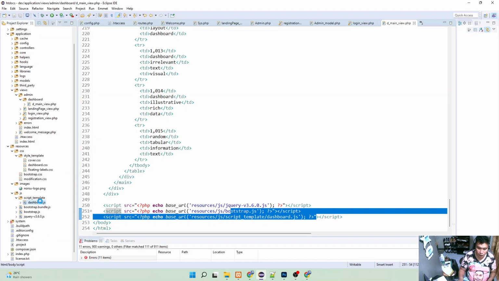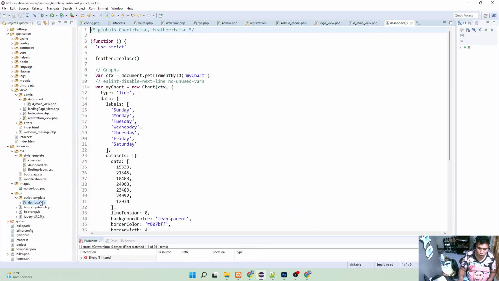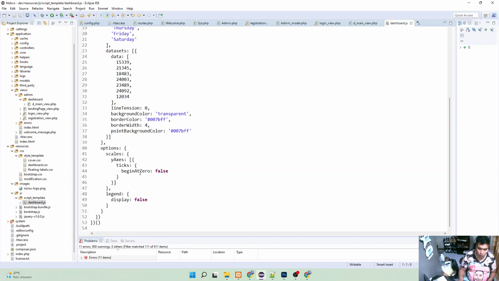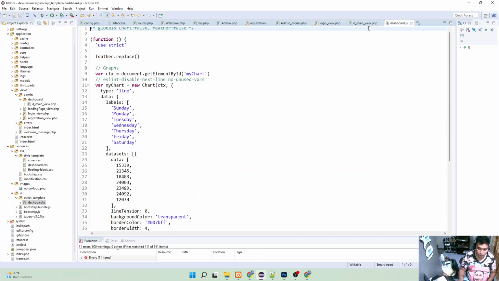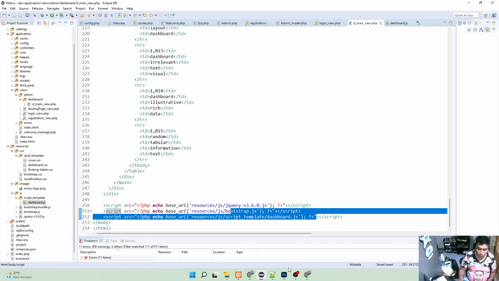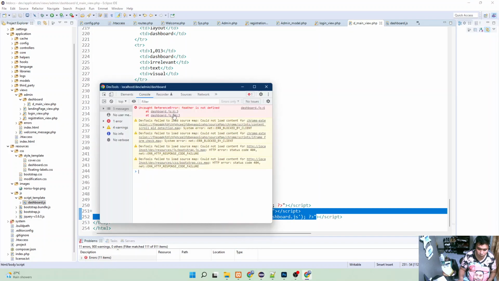Just open it. My chart. The error for that is feather is not defined.